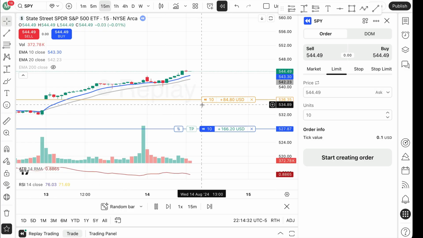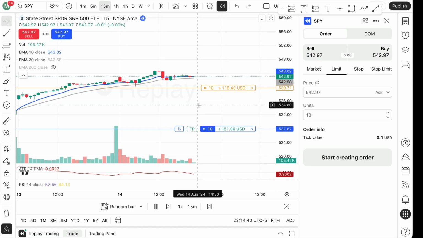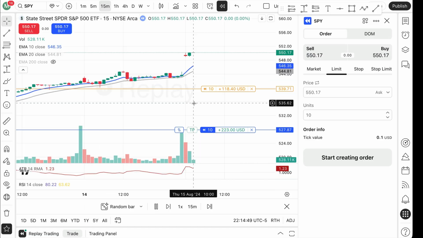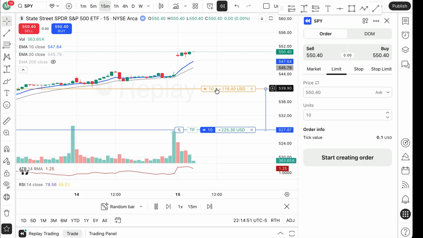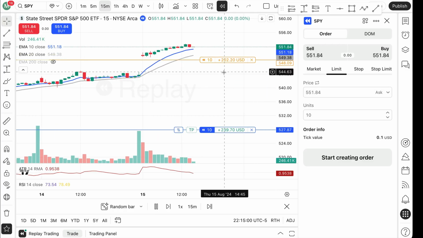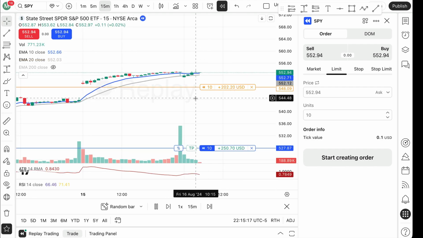So you can have more losers than winners, but if you keep your winners really big, then that's the edge you have. And I'm considering either doing this with options or just with straight up shares, to make a couple $100 a day. Right now I'm up 118 on this. Bumped it up to there. Now I'm up to 202. Big green volume there, just pushing things up.